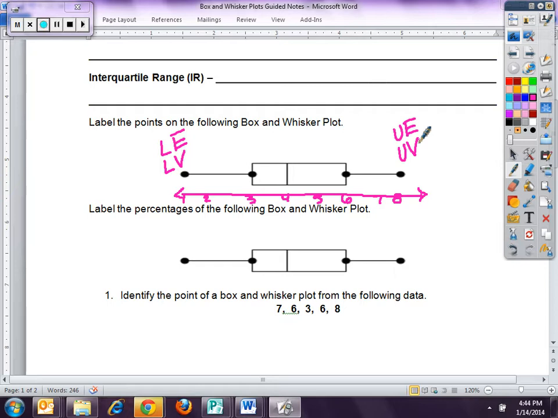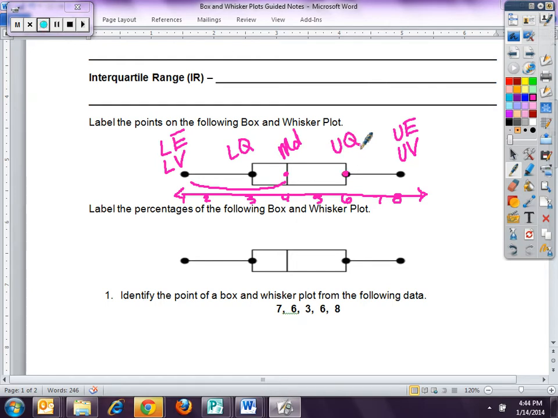Okay? So now I know my median right away because that's the middle. 1, 2, 3, 4, 5 points, right? 5, and the middle number is my median. And so this is MD for median. All right, so now I said my lower quartile was the median of the left side of the data. Well, this is my left side of my data, and this is the only point I have, so that has to be my lower quartile. This is the right side of my data, and this is the only point I have, so that has to be my upper quartile. Okay?